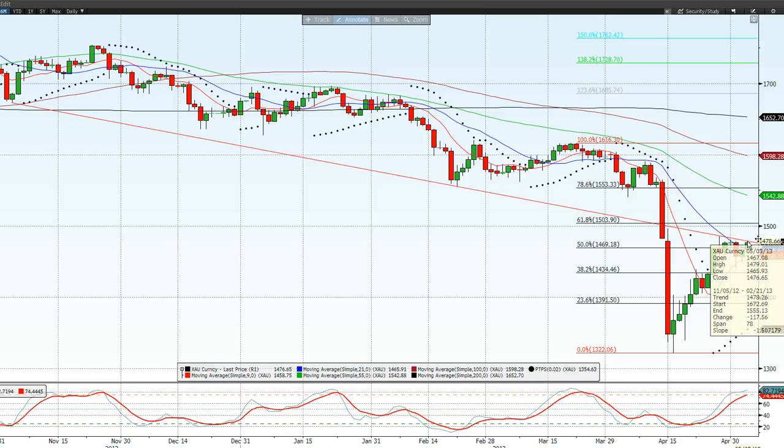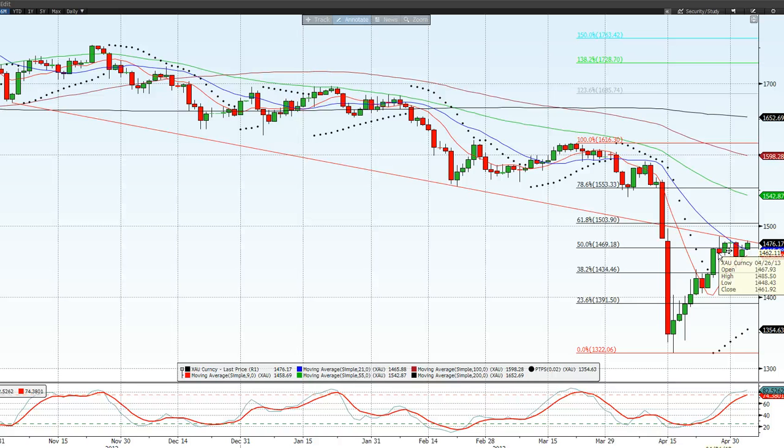Today the trend line comes in at 1478.79. Today's high is 1479 in fact. So again, we're struggling at that trend line, getting a bit overbought in the short term and on the daily stochastics. So we could fail here again. Watch for a sell-off. But the high of this bounce is 1485.